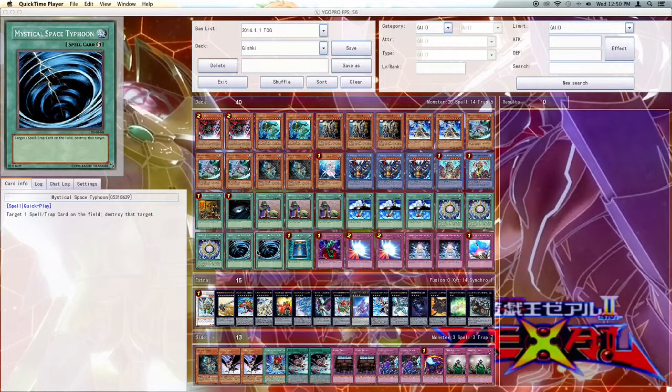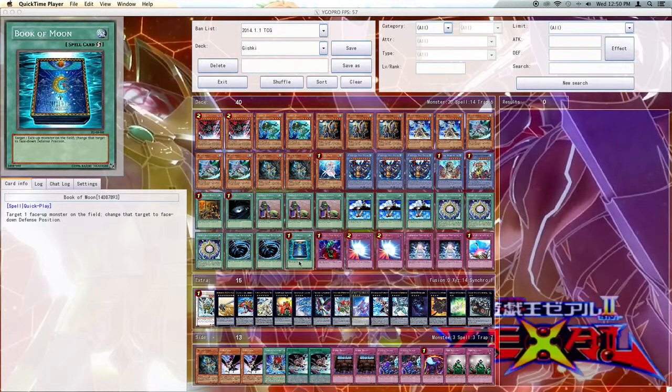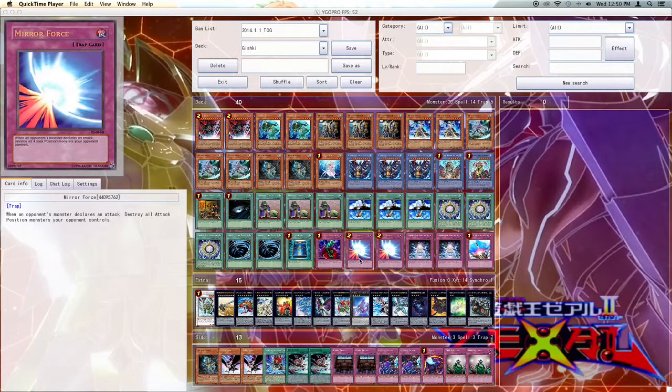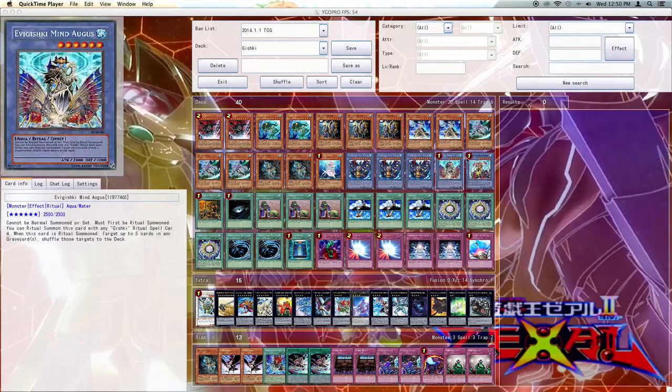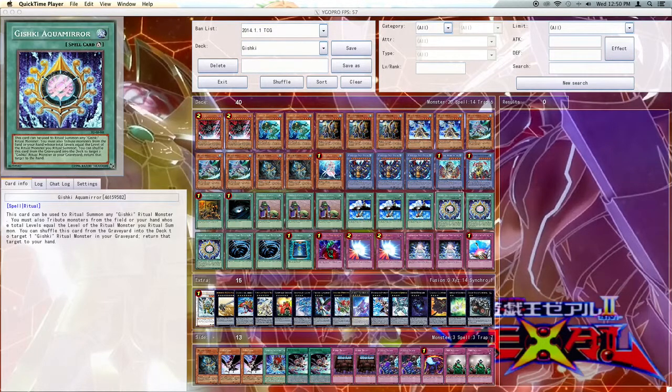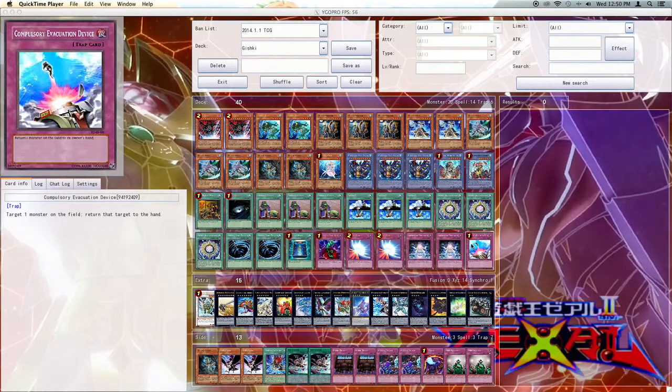Then 2 MST, because I don't really like having 3 in this because I really couldn't find the room. The Book of Moon staple, the Bottomless staple, 2 Mirror Force for protection, and then 2 Aquamirror Meditation for recycling, to get back any Gishki monster from your grave to your hand as long as you have a ritual spell in your hand. Then 1 Compulse staple.